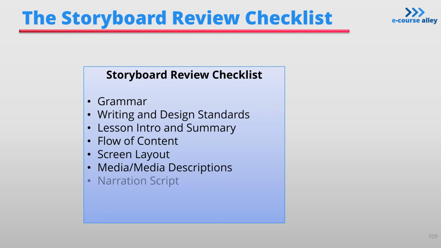Number 7, narration script. Does your narration clearly explain what you will show on the screen? Is it written in the active voice? Number 8, interactivity. Are you providing opportunities for your learner to engage with the content via animations, interactive elements, on-screen, video, etc.? And number 9, assessments. Do you include knowledge check questions throughout your course to help your learner internalize the material? Do your questions link back to the lesson objectives?